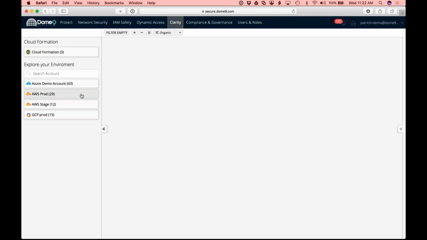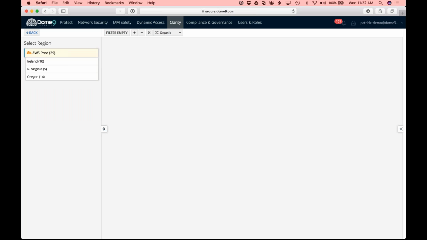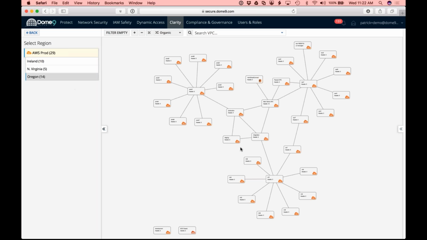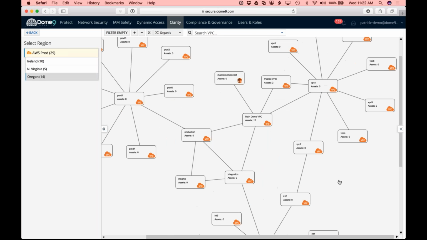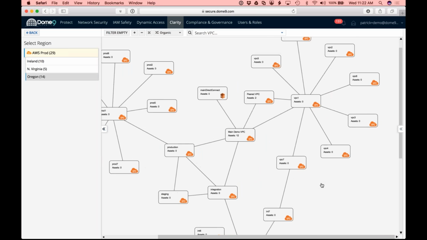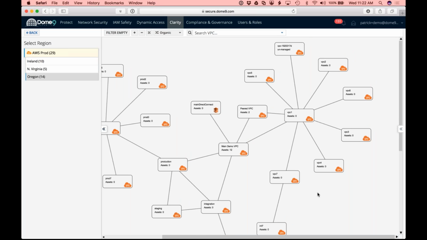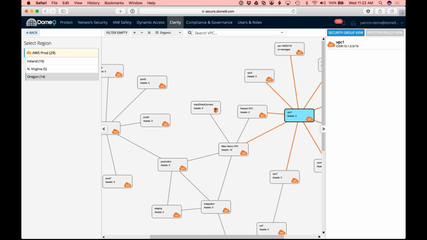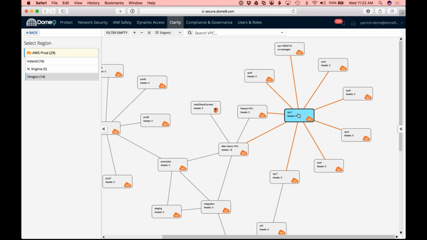And so if I dig into our demo account, we have a demo prod environment here that I'll choose. I'll drill down towards a specific region, in this case, for an AWS account. And then what you'll see first is all of the different VPCs that exist within this account and the relationships between them. And so you can see here, for example, we have a somewhat familiar hub and spoke architecture, where I've got several different VPCs with peering relationships towards a central one here.